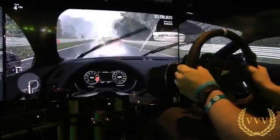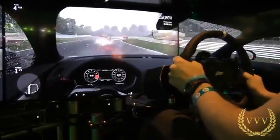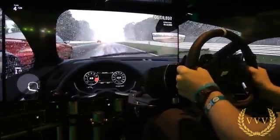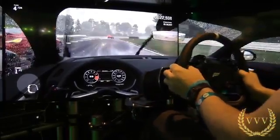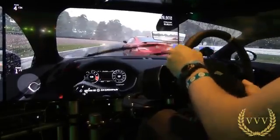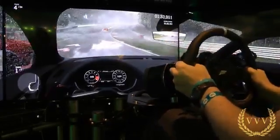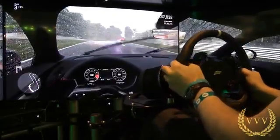Closing on the car in front, and you're just trying to carry some speed, but obviously aware of the fact that conditions are such that there is no grip. So you know, you will fly off the circuit if you aren't careful. There is a puddle on the inside here as well, but again, just a bit of lifting. I'm taking it very slowly, trying to keep the car as straight as possible on the exit. Puddle at the bottom of the hill, taking a bit more risk here, hitting it harder. That's it, going through.